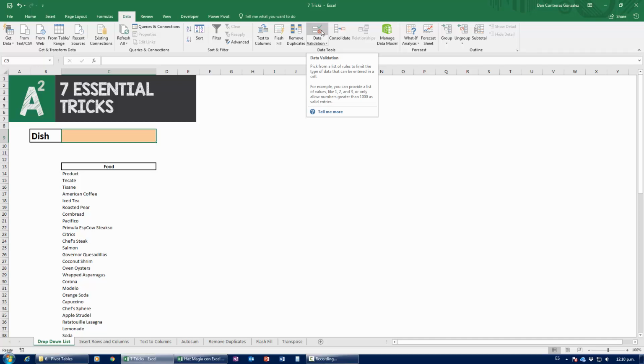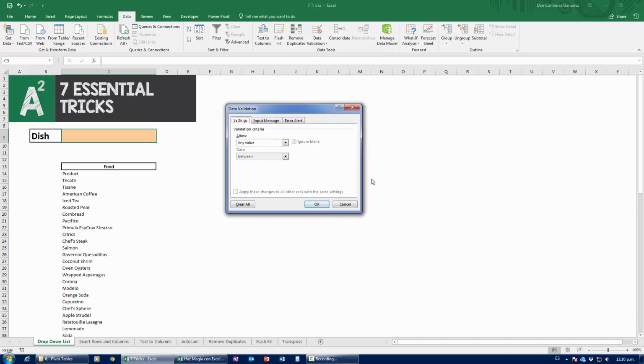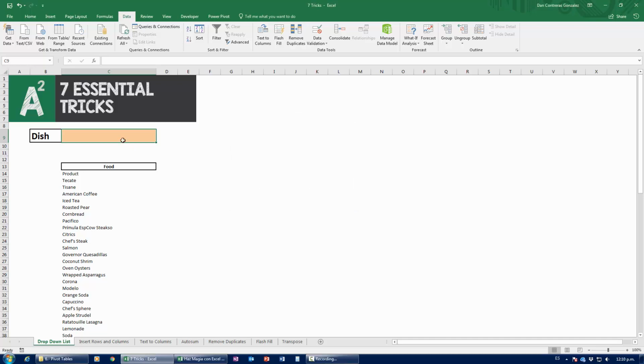When you click here in Data Validation, you're going to get this menu right here, and by default, it's set to allow any value. When it says any value, it means any value. Here, let me show you. I should only be able to choose stuff from this list, but if I type in salmon like an absolute idiot, it's going to let me do that. And if I try to type in something that's not on the list, say, for example, coconut meat, then again, it's going to let me do that.